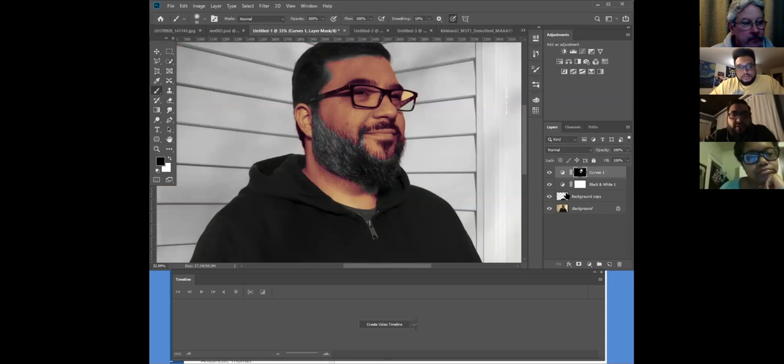I'm sorry, could you show where I must have missed something in how you got to this point? I understand that you have the mask, but I see under layers you have the curves selected. What are you actually painting on? I'm just a little confused. Okay. The adjustments are just the settings for the curves and whatnot. But the mask here says what part of the image the curves is being applied to.